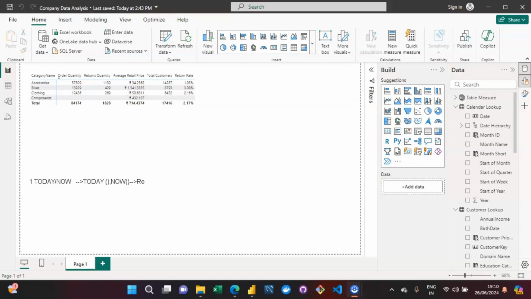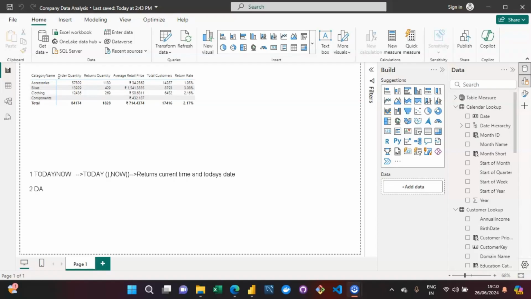So if you use this function, you'll get to see today's date and the current time. So it returns current time and today's date, right? That is something you'll get to see.